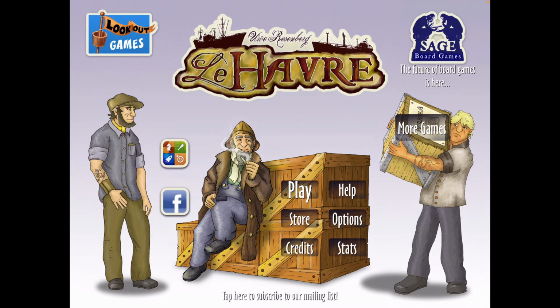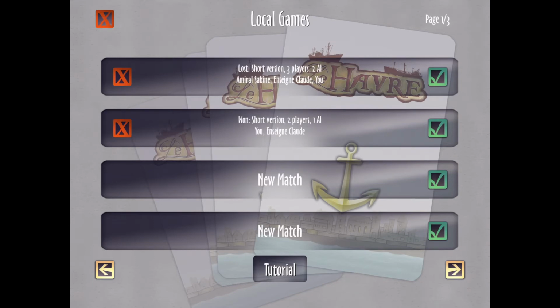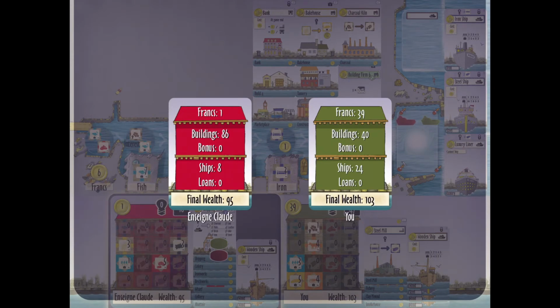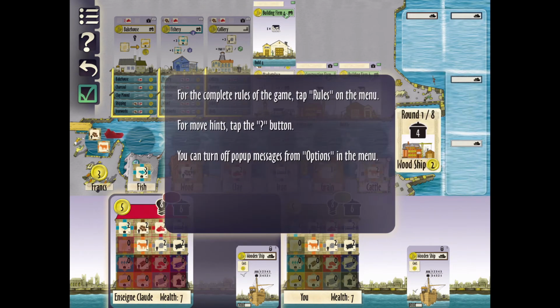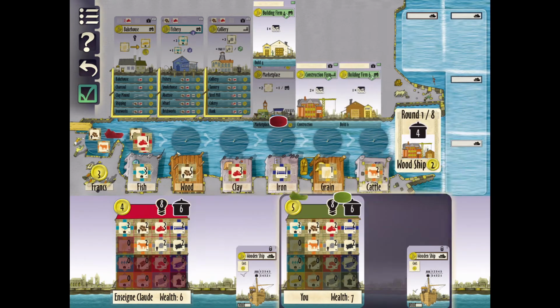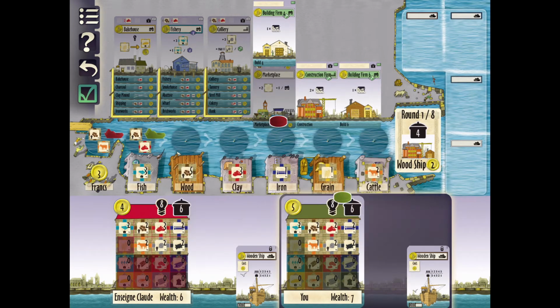So, just to give you guys a glimpse as to how it plays, we're just going to play through a local game here. Let's see. I'm just going to play a 2-player game. We're just going to do a rematch here against Ensign Claude. So, Le Havre is a game that I've always wanted to try. I'm just going to pass through all these tutorials.